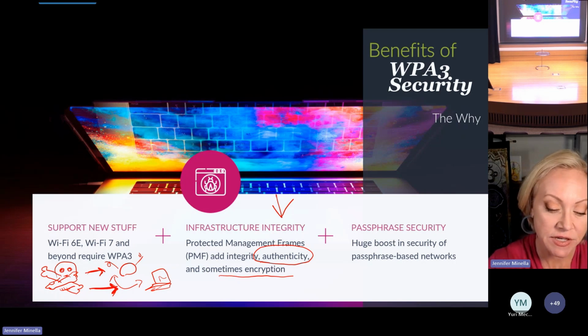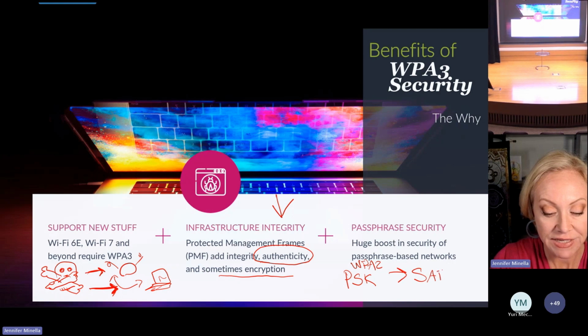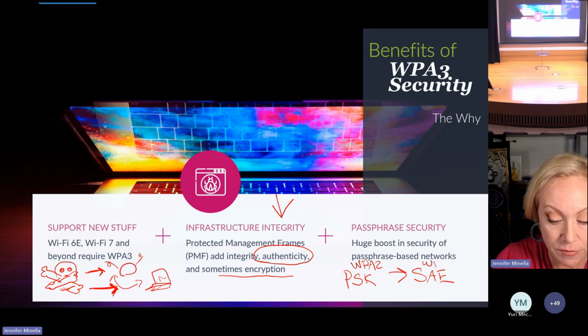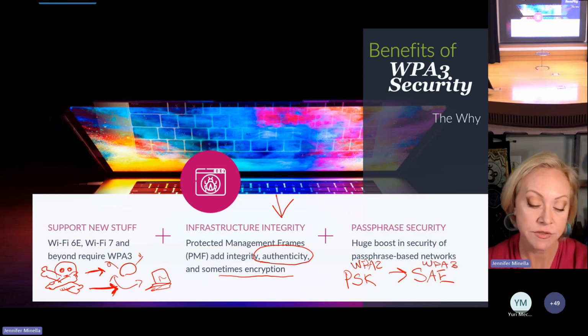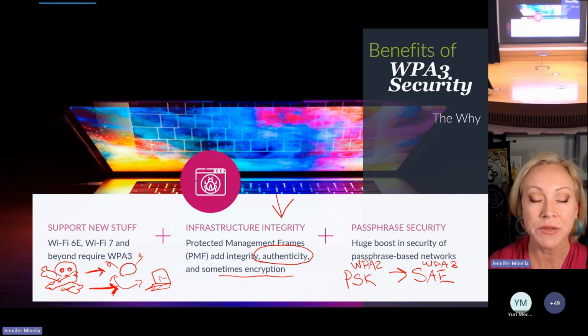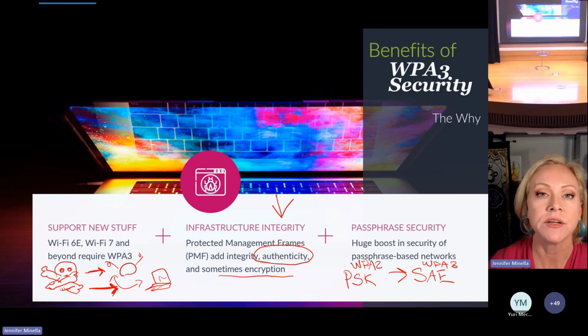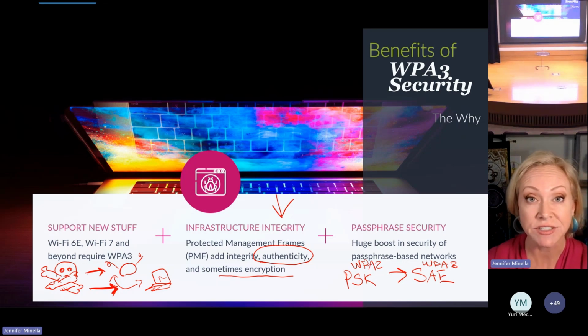And then the last piece is this passphrase security. So we went from what used to be PSK on a WPA2 network to now SAE, and I'll show you a graphic with this in just a second, on the WPA3 personal networks. And personal networks, I think, are very important because for as many people that might dismiss it thinking, oh, that's something you use in your house, it's something you use in the consumer space, not something we use in businesses. But the truth is we do use it in businesses.